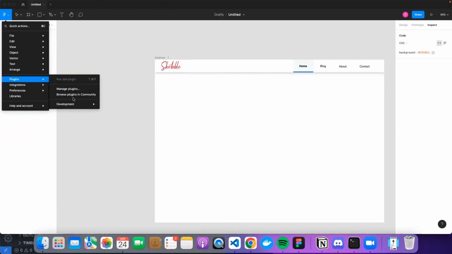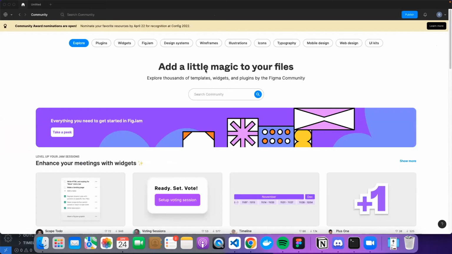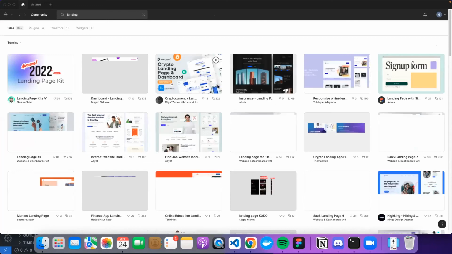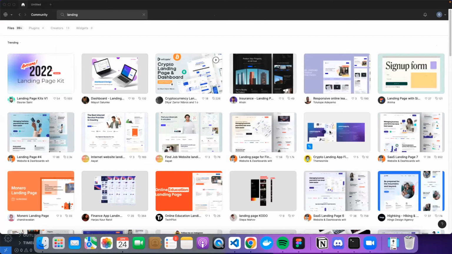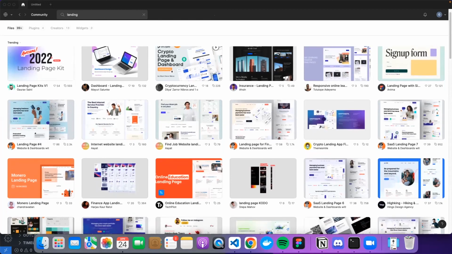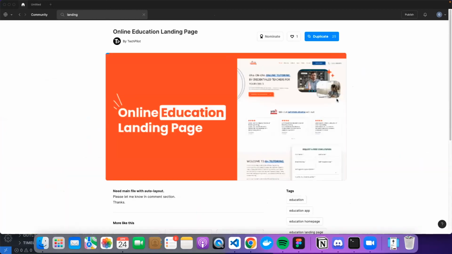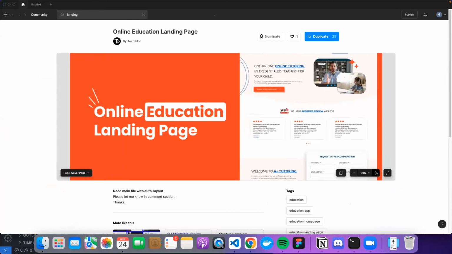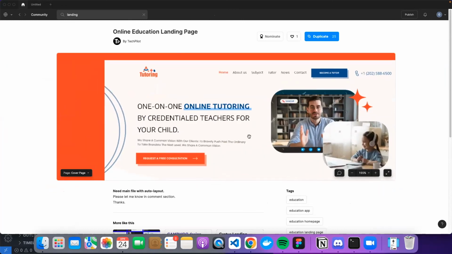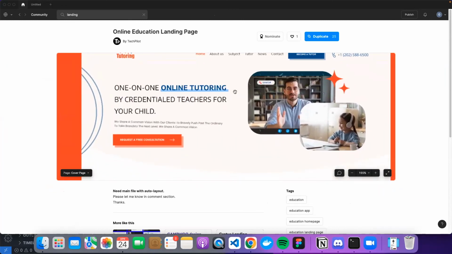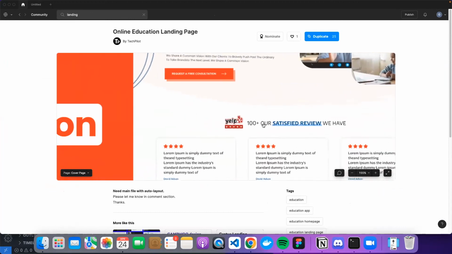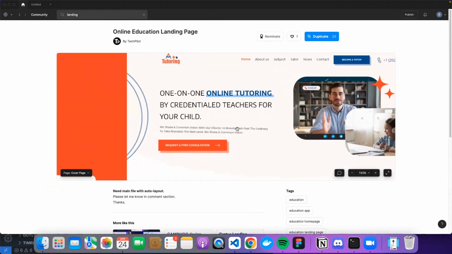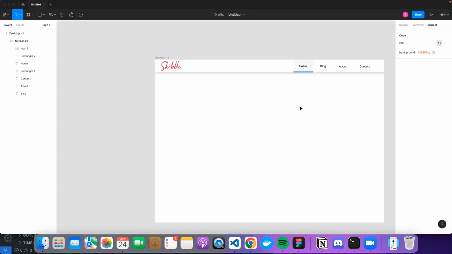and if you always want a plugin, go here, explore landing. I search a landing, I'll look at different landing pages that I like. So I might like this guy. I go and look at it. This button is awesome, looking awesome. The image, this is an image, this is a text, this is a button. I kind of like it. Go ahead, copy it, bring it to your website.